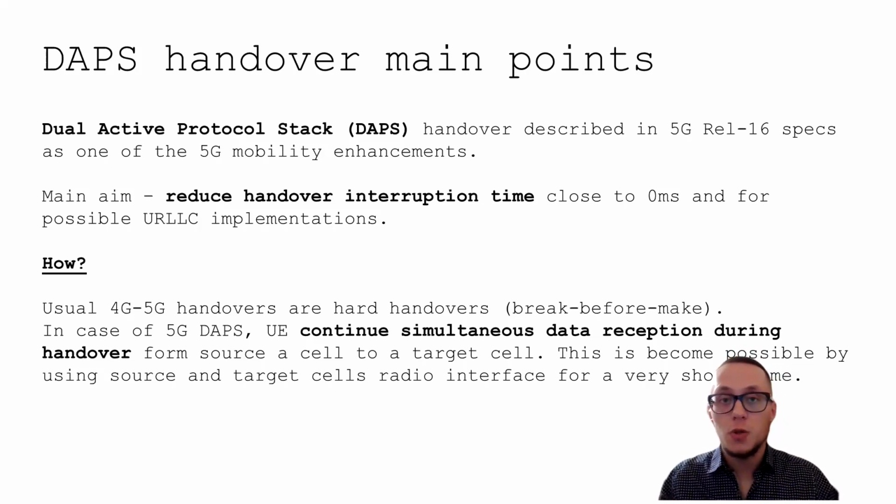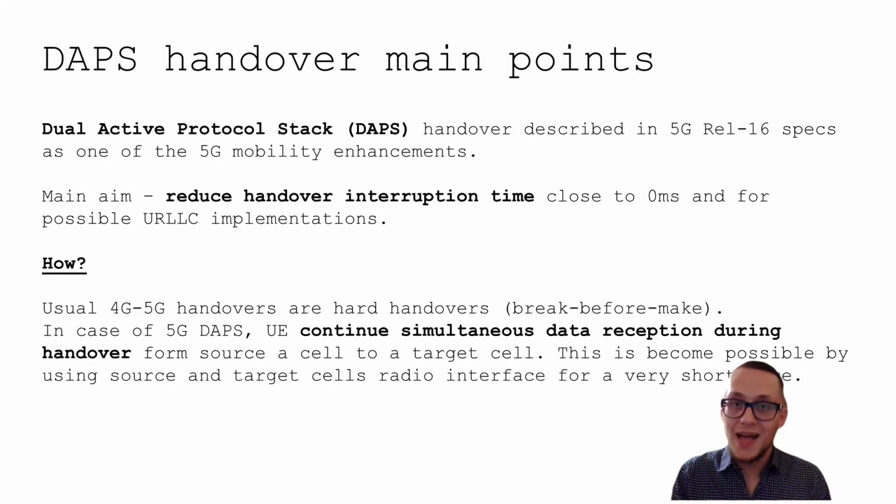Well, first of all, we should understand that all handovers in 4G and 5G networks are hard handovers. There are no soft handovers like there were in CDMA networks or 3G networks, basically. So what does it mean? It means that the connection breaks for a very short time and is made in the target cell.